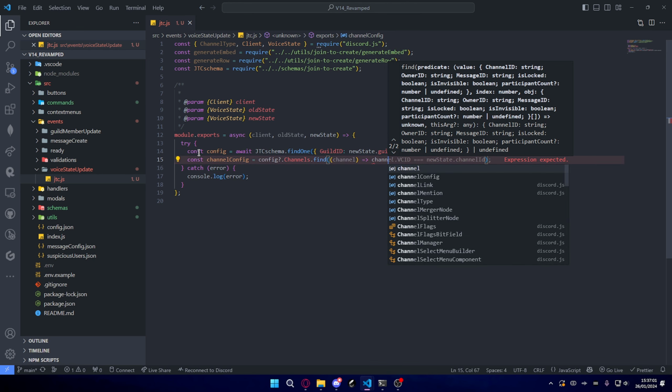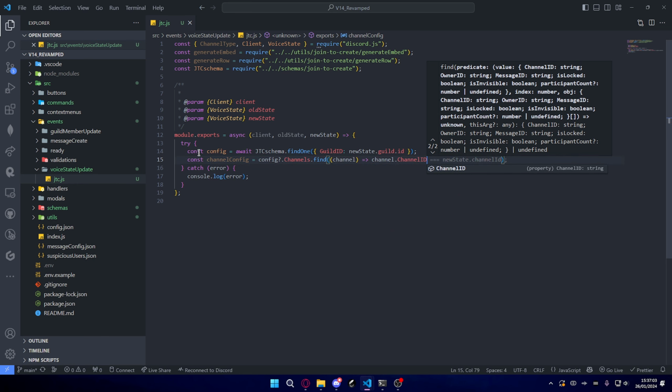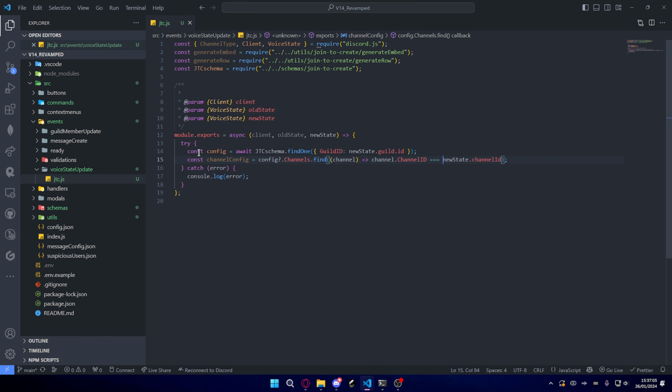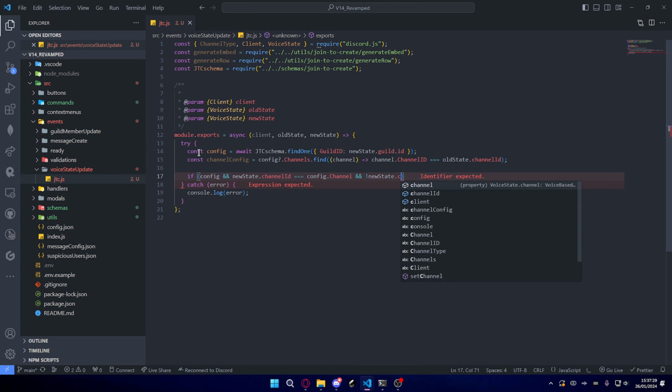We'll do channel ID equal to, let's just say, old state. We'll do if config new state channel ID, which is going to be equal to config.channel and new state.member.user.bot.